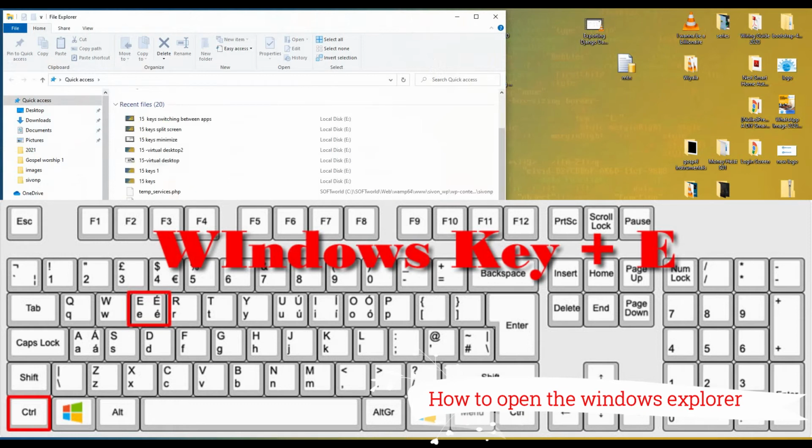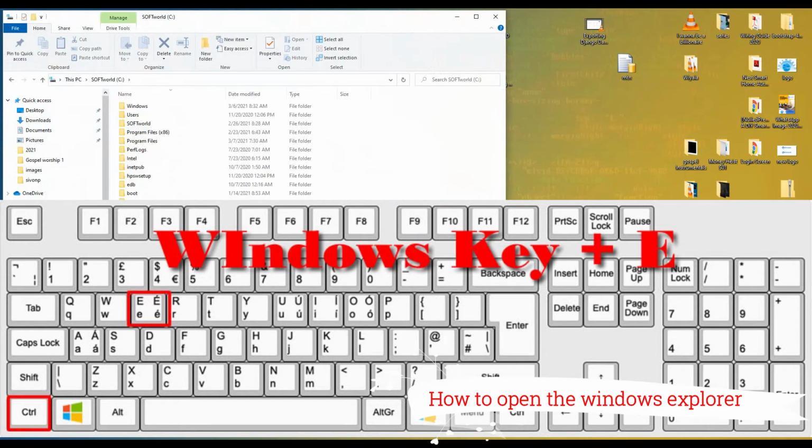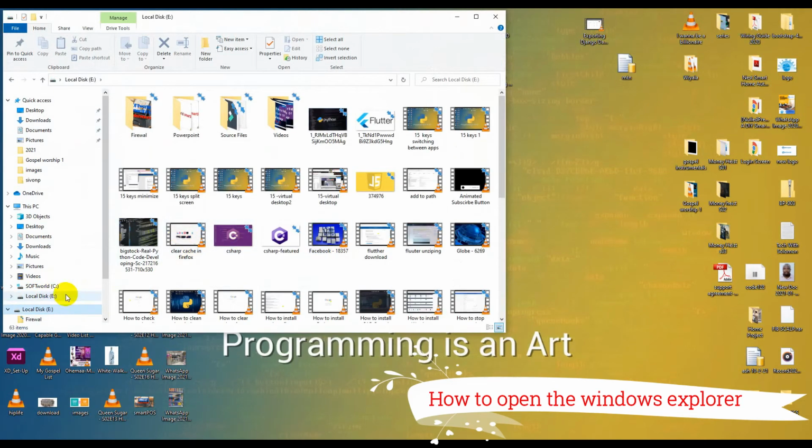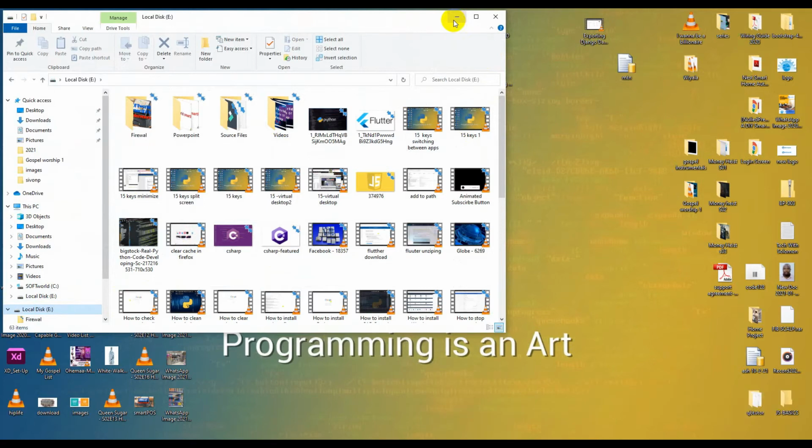And with this, you can browse through your files, check whatever files you have, then you can browse through them one after the other, all your drives, my computer, you can do everything. That is Windows key plus E. Windows key plus E. For Mac users, this is your Finder app.